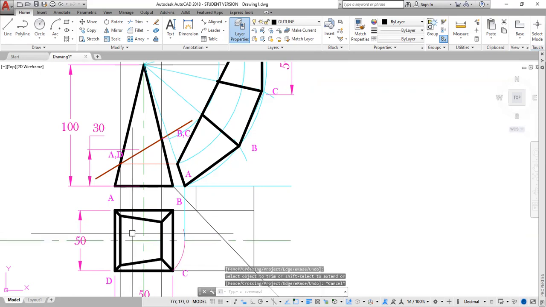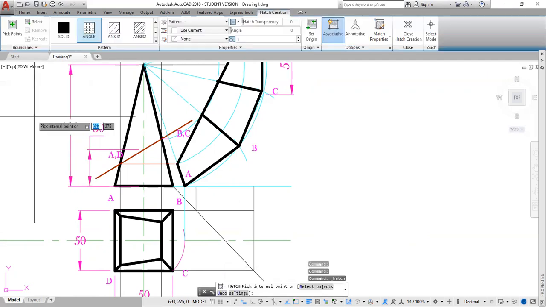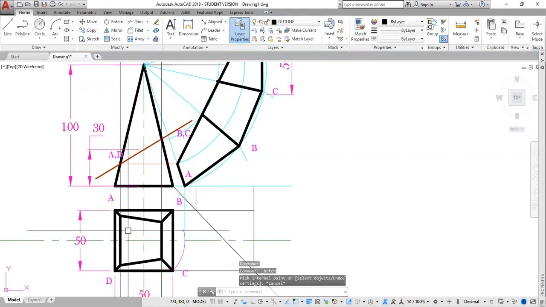The only thing that we should have here is hatch, up to my hatch pattern. Click on hatch. And I will be selecting this. I should have trimmed this out first. TR, enter, enter.